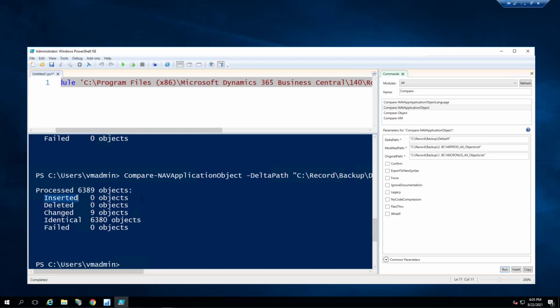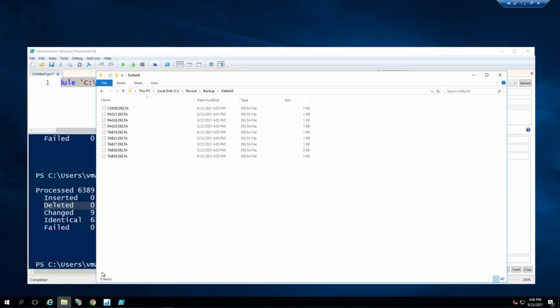Inserted can have a value because you might have new objects in your database, but there should never be a deleted element, which would mean that there is an object in the base Microsoft file, the original file, but it does not exist in the modified file. So deleted should be 0 in a normal scenario, unless you are doing something completely out of the box. Hope this makes sense. Now we have the output of the comparison.